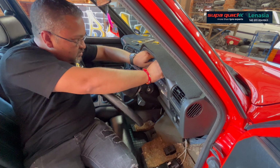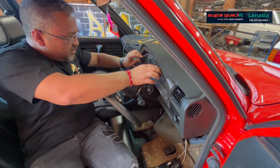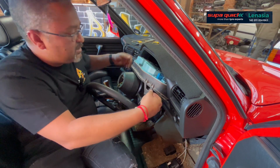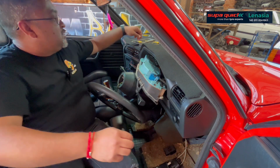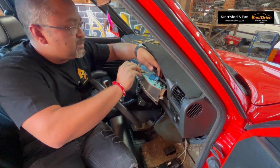dashboard. So you'll see that you've got to wiggle it out a little bit, right? And a lot of the times the guys don't like to take out the steering, and they try and wiggle it out and they break these 2 ears. And if the ears are broken, it's a little bit of a challenge because they are part and parcel of the cluster casing.